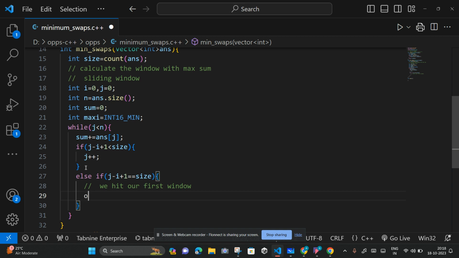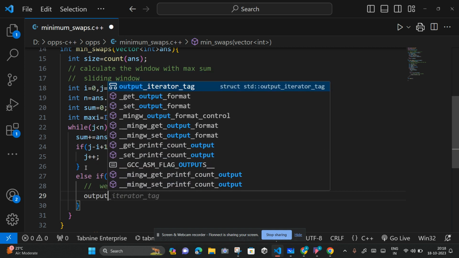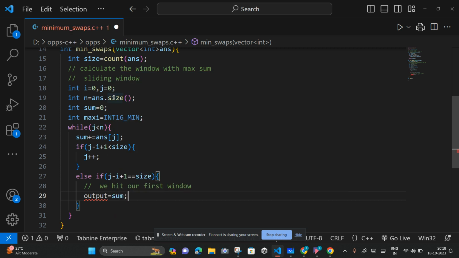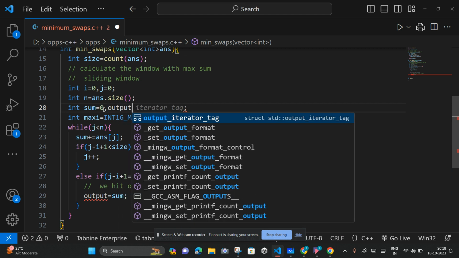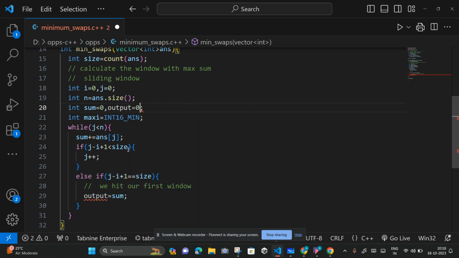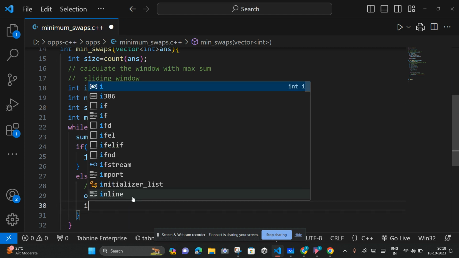So to do so, I will store output. I'll store sum in output. Output is equal to sum, and now I have to initialize my output, so I will use output is equal to 0, right? No problem. Now, once we got a window, we need to maintain the size of window.